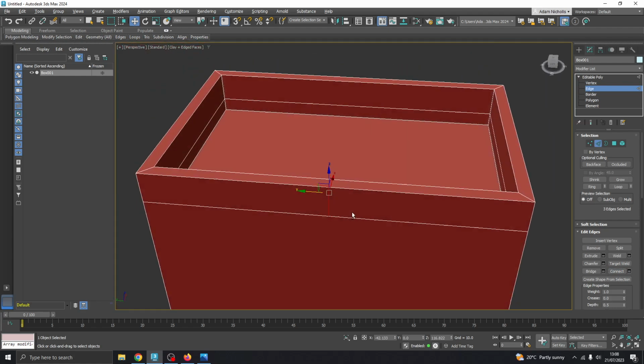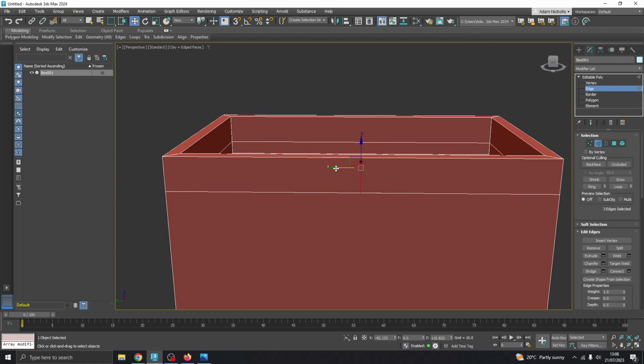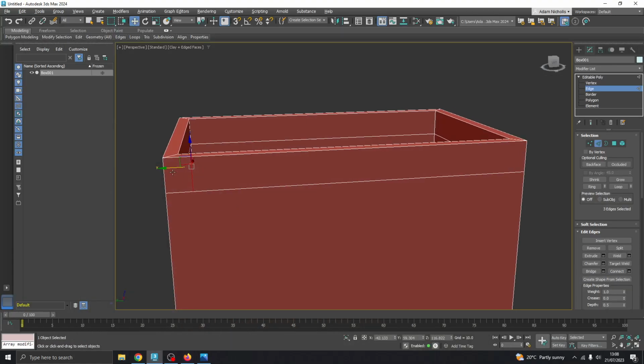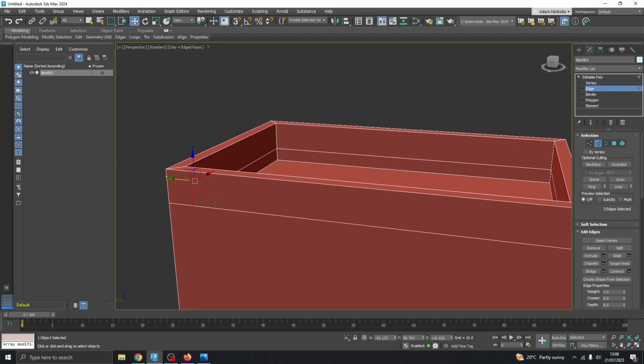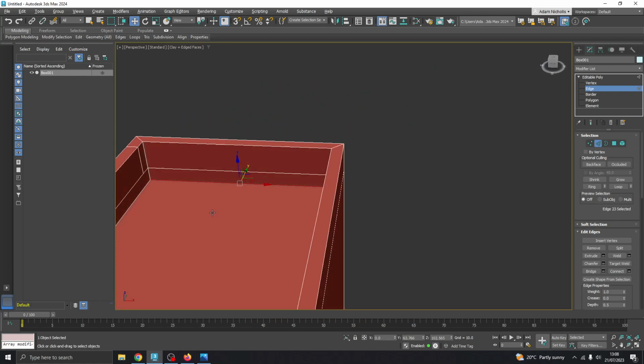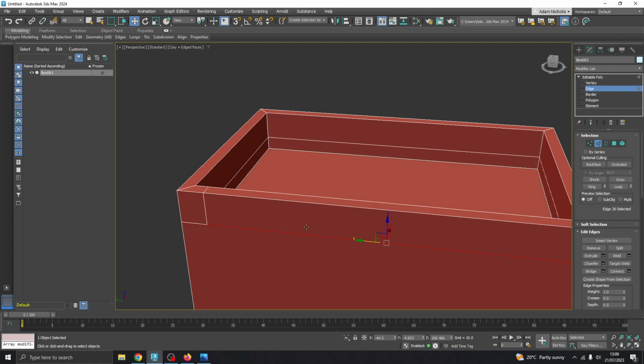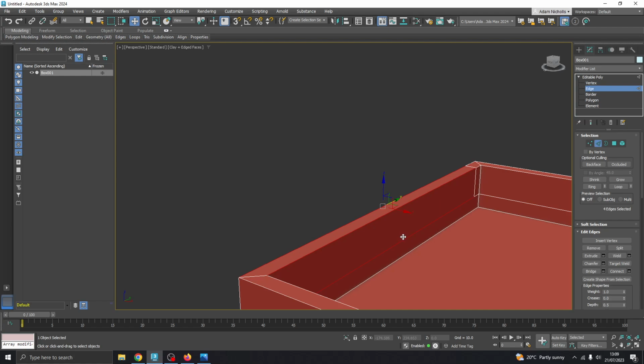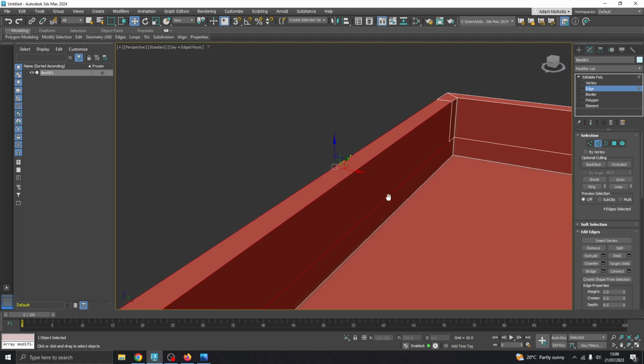Okay, so obviously I don't need it in the middle, so what I can just do is, in the y-axis this time, move that guy right down there to something like that. Okay, I just need to repeat that process again. So hold Control and select all of those edges. And hopefully you can see what the Connect tool is doing now.